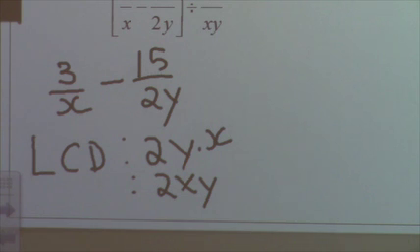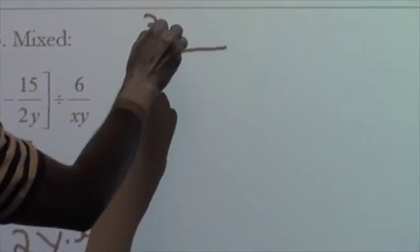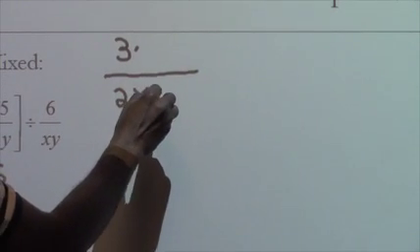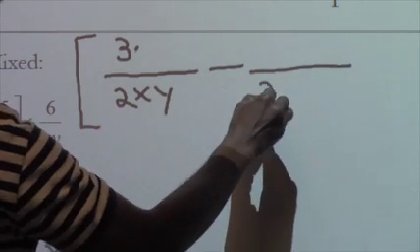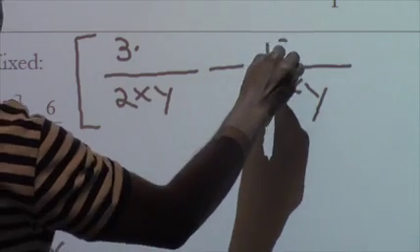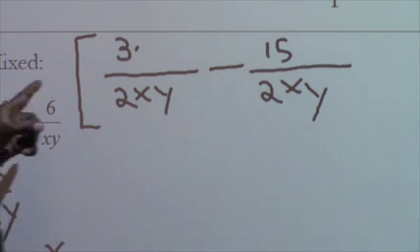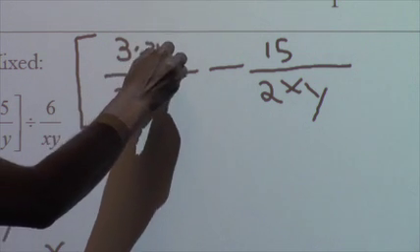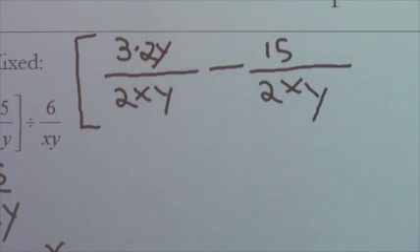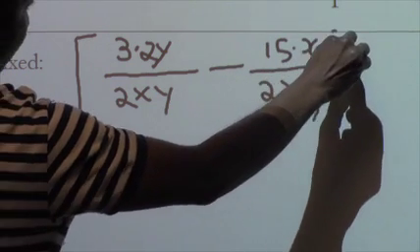So now we must rewrite our fractions using that denominator. The numerator is 3, and we've changed this to 2xy. Minus, we're using the common denominator of 2xy, and the numerator was 15. Now, 2xy divided by x will give us 2y. Let's do the same thing again: 2 and 2 divided will give us 1, y and y, when we divide, is going to give us 1. So we're going to be left with just x. So we'll multiply here by x.